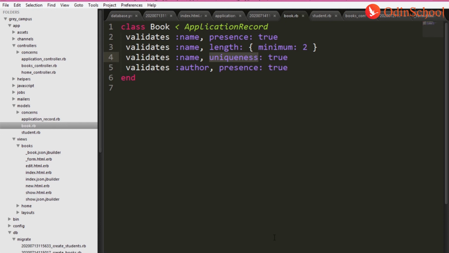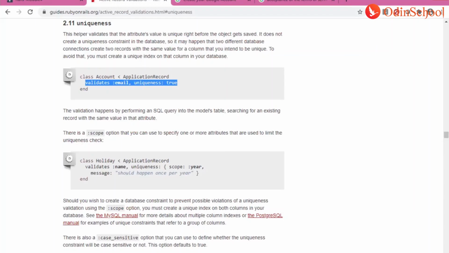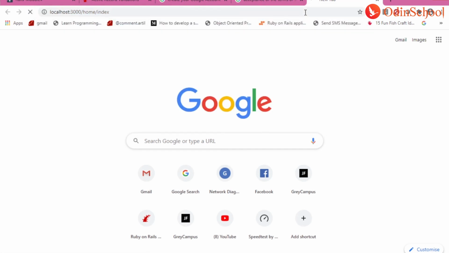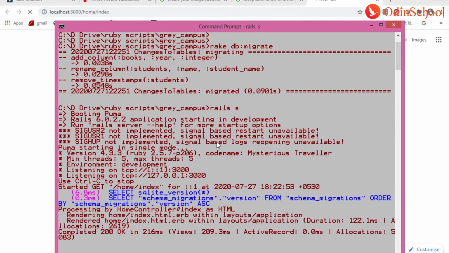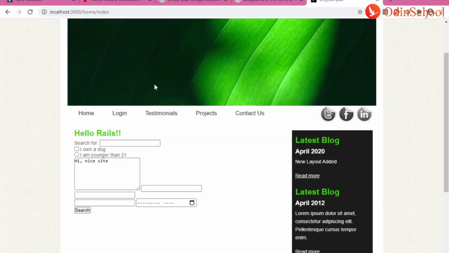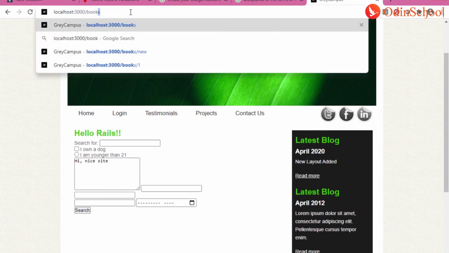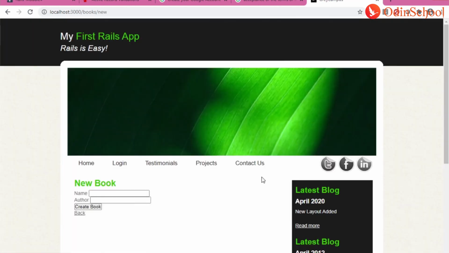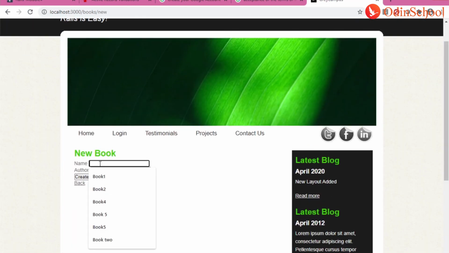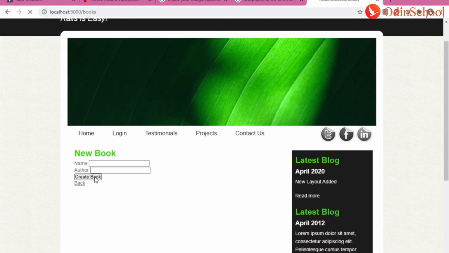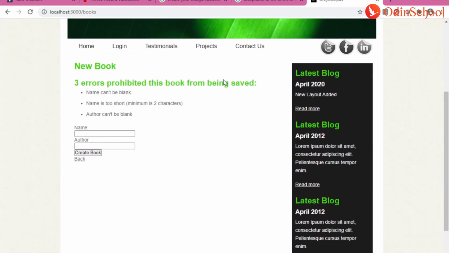I want to check it right now. So let us check this one. Before that, run the app. Whenever you want to run your application, don't forget to open your localhost:3000. That means start your Rails server, then open this particular books table. Now I am going to get into the books page and add a new book. What book name can we give? Let me say I didn't give any book name and I am clicking on create book. So let me click on create book and you will get 3 error messages.